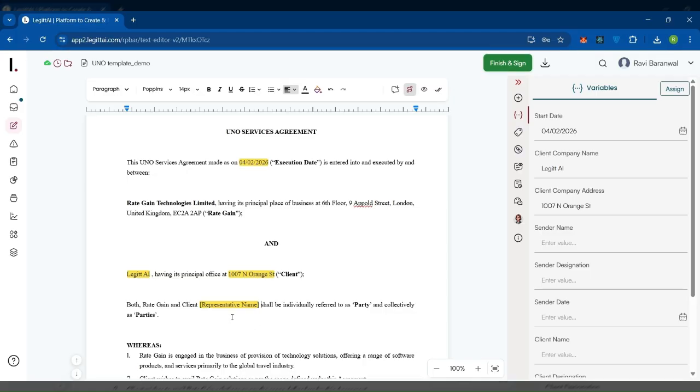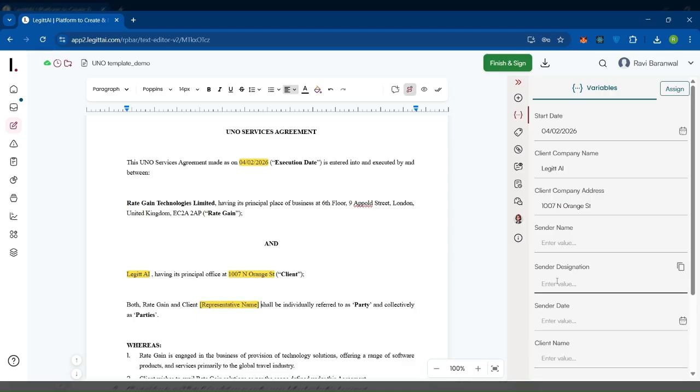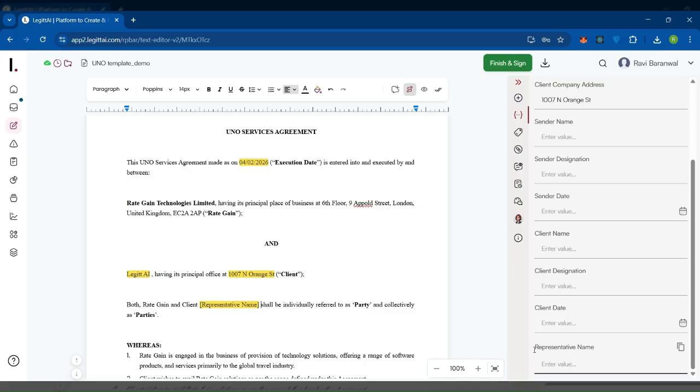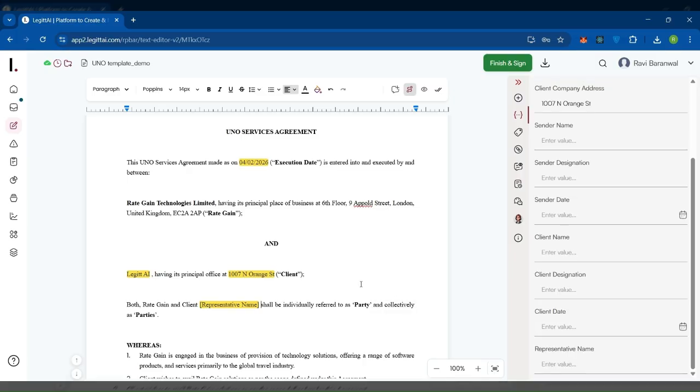Now this has created a new variable that I can edit right here on the platform, or I can edit from here also. But that is not the usual case. Instead of creating a variable, we probably would be thinking that I can directly type in the name. But what happens is that sometimes we do not know the value of variable names, and this is the information that our clients have to provide.